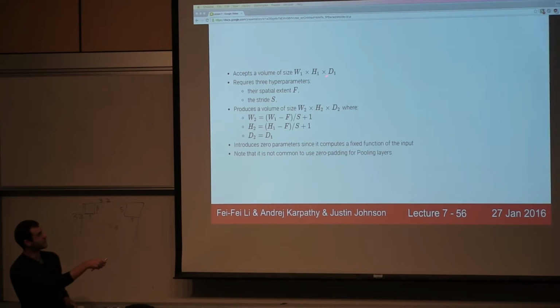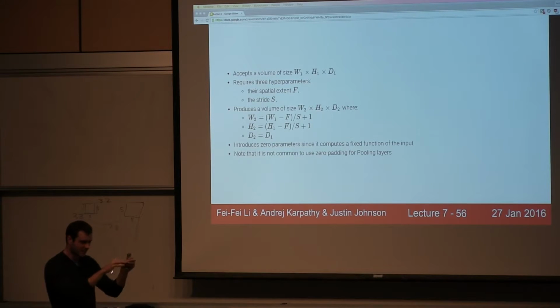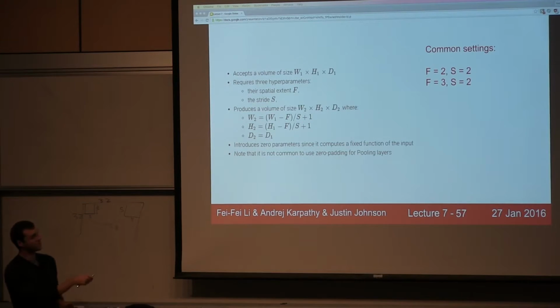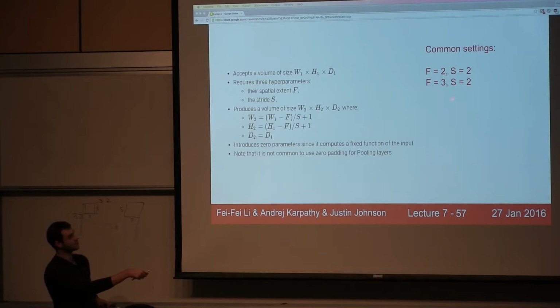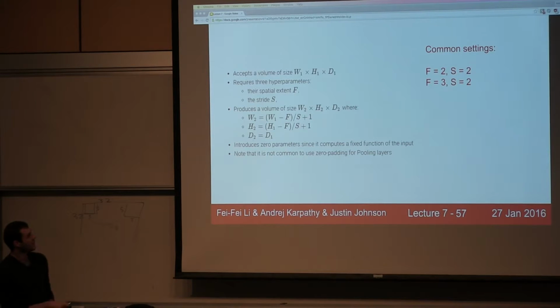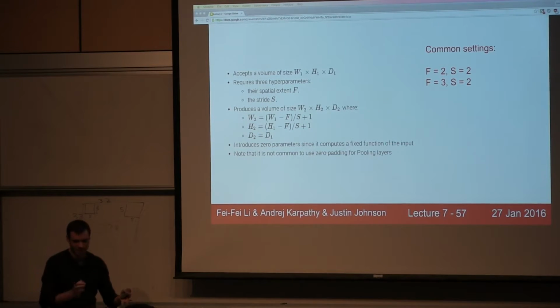And the only difference is instead of 4 parameters, we're only taking 2 now. We need to know the filter size, the size that we're doing the max operation over. And we need to know at which stride to go as well. And so common numbers that you'll see in practice, not too many possibilities, are just 2x2 max pool with stride 2, so exactly a half reduction. Sometimes you'll see 3x3 filters stride 2, as we'll see in a bit in ComNets. And notice that the output depth is preserved, so D2 is D1. So in this case, we're not changing the depth of the volume.